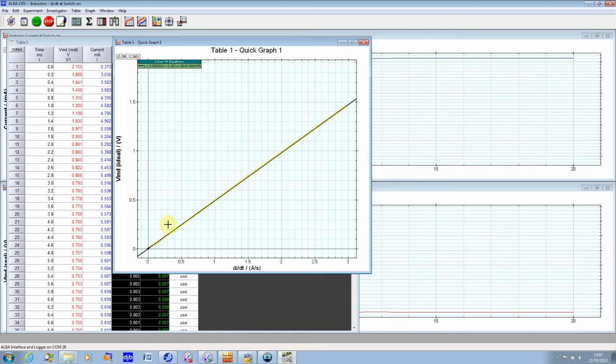We now have something comparable with Ohm's law, where the slope of a voltage current graph is the value of the resistance, and a QV graph gives the value of capacitance. An induced voltage against rate of change of current graph gives the value of the inductor.